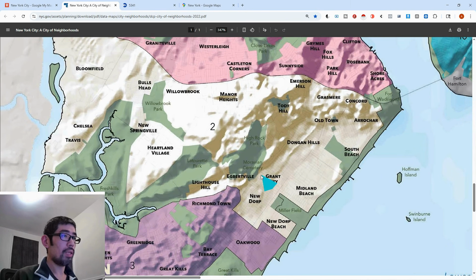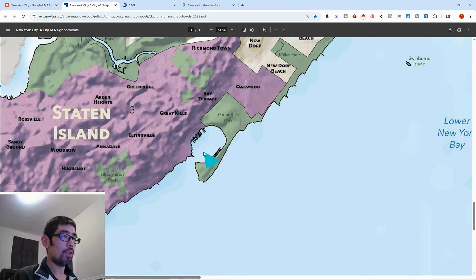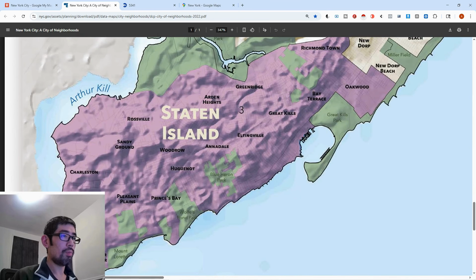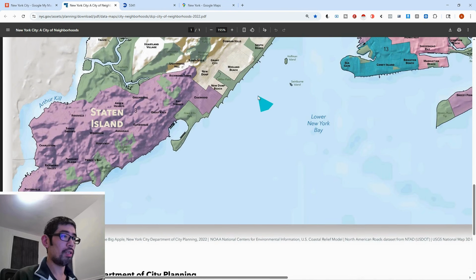Prices tend to rise a bit here because the homes are larger, with more single-family properties and more suburban blocks. And over here, we have the South Shore, which includes Great Kills, Annandale, and Tottenville. These tend to offer the most space and the most suburban feel, with pricing that varies depending on the housing type, but generally remains more affordable when compared to the rest of New York City.